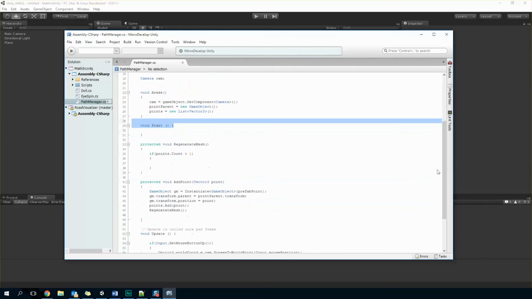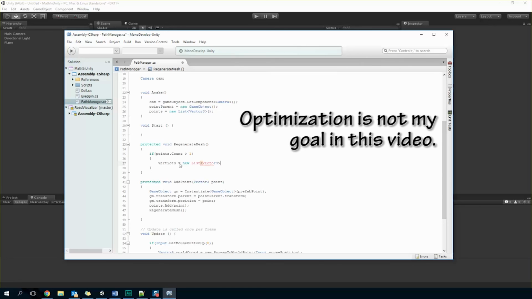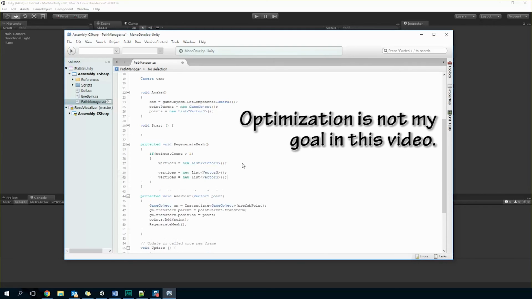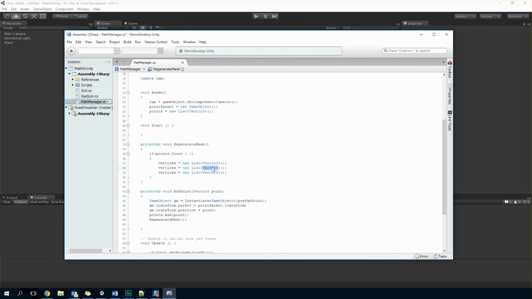So now that we have those, we can come in here, and every time I do this, I'm going to reset my list for right now. So let's do vertices is equal to a new list of Vector3. Now I could clear this list each time if I wanted to as well. It's entirely up to you. Doesn't matter a whole lot to me, to tell you the truth. Copy that a couple times, change the insides to be of type int, and then of course to be of type Vector2. This is going to be indices, and this is going to be UV coords in this case.